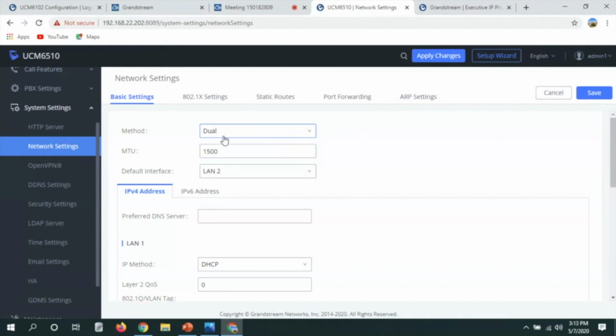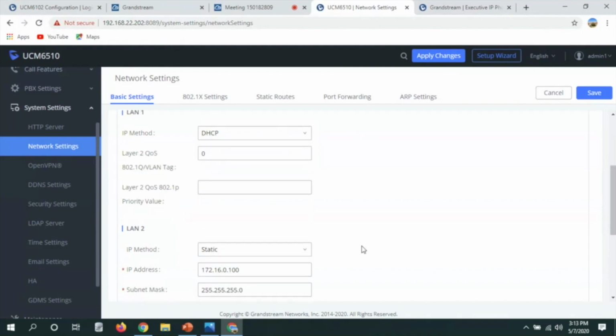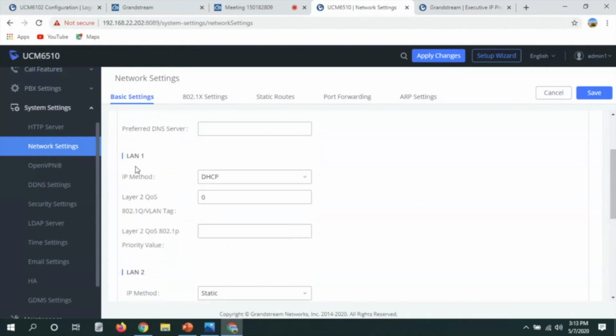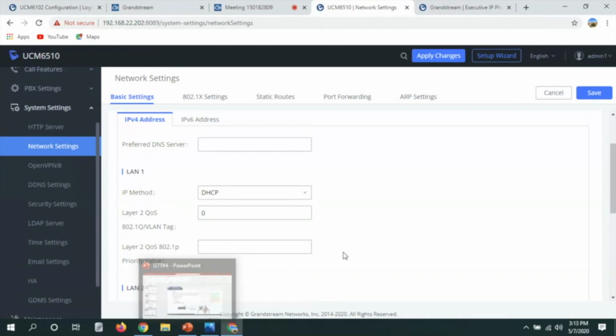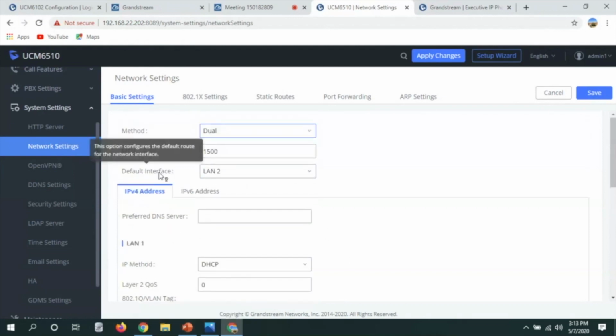And that's when we use dual mode. It's like one network with two gateways. So you specify here the gateways, like in LAN 1 and LAN 2, and you make sure you configure them correctly, so each one goes to its place. Then you specify which is going to be the default interface. In my experience, I usually use the one that's going to be used for the data as the default interface, so all the traffic goes through the main router.